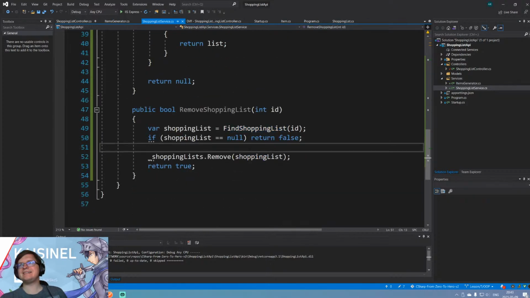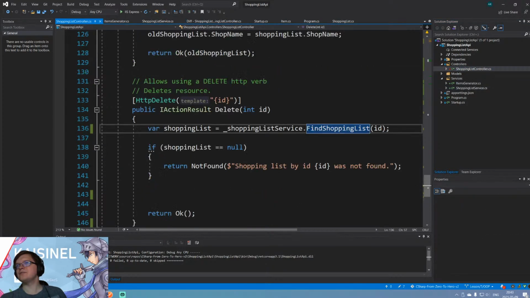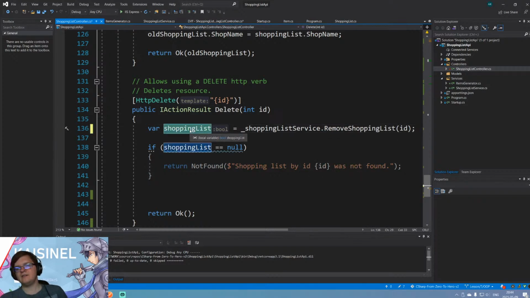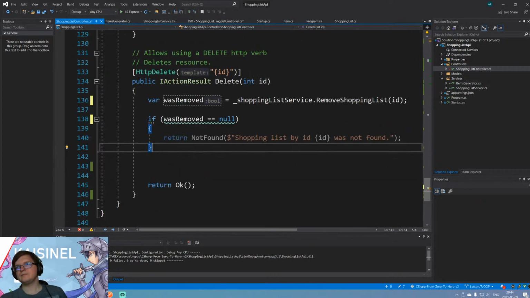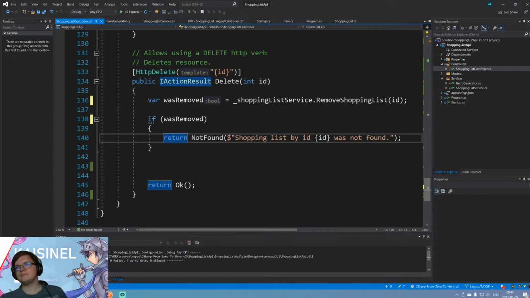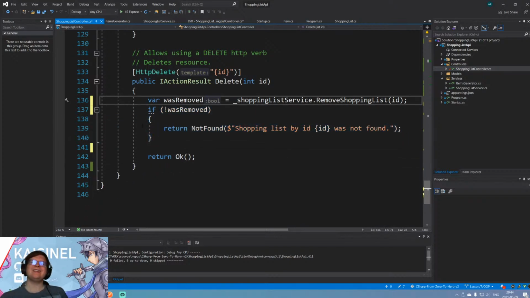But it's a bit tricky at this point, and you'll see why. If I go back to the controller, let's remove shopping list. Was removed. So if it wasn't removed, we say that it wasn't found, which isn't that great, to be honest.